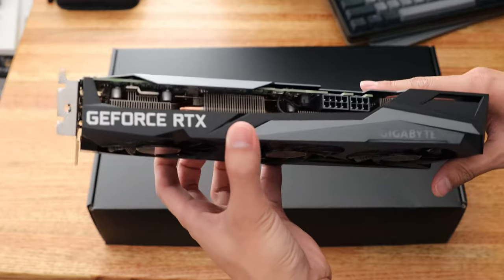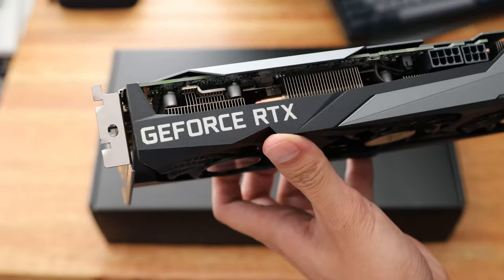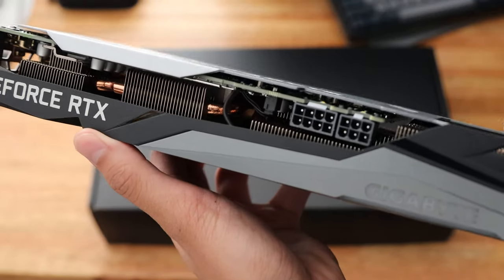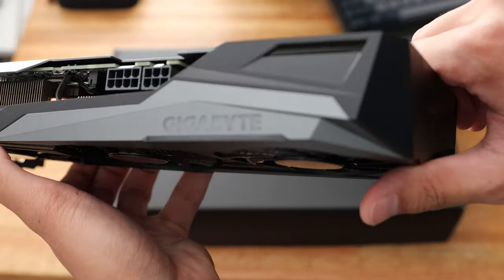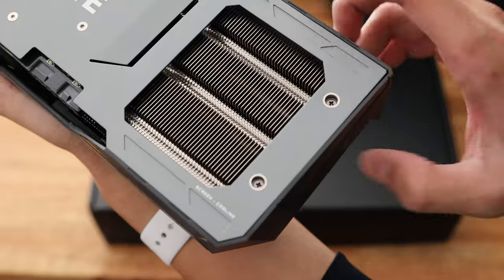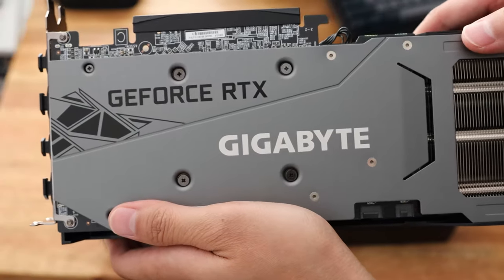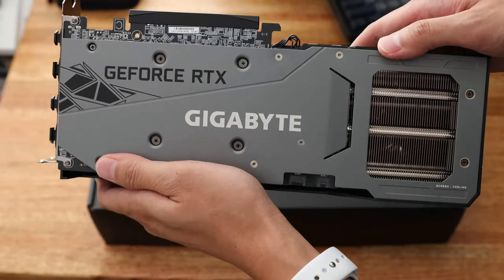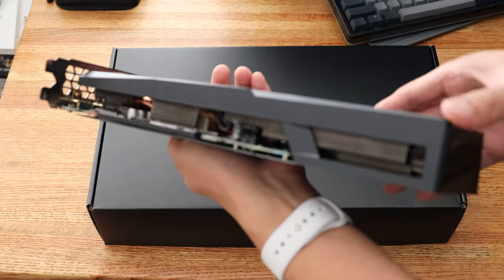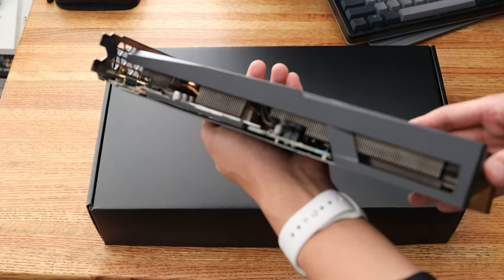Here is a side profile with GeForce RTX printed on the plastic shroud. Then further back, you see the 8-pin and 6-pin power connectors for powering the GPU from your power supply. And then the Gigabyte logo there is RGB, and that's pretty much it in terms of RGB on the card. Then behind that, on the backplate side, it's a flow-through design. So essentially, the PCB of the GPU itself is pretty short. So once it cuts off there, it's just pretty much heatsink and fan. So in terms of cooling performance, I'm hoping for good things out of it.